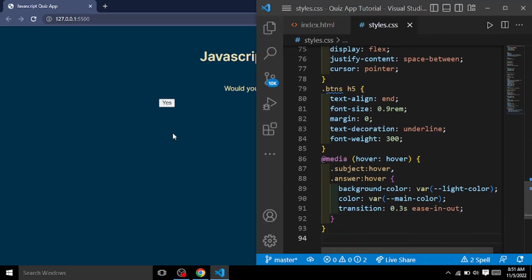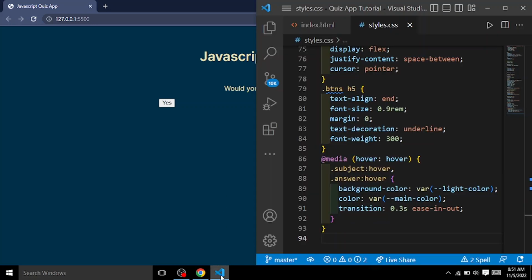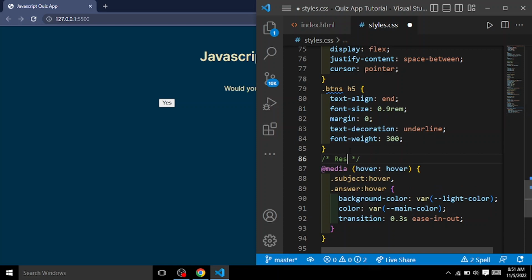First, let's work on the result, this 4. Okay, so results-container.